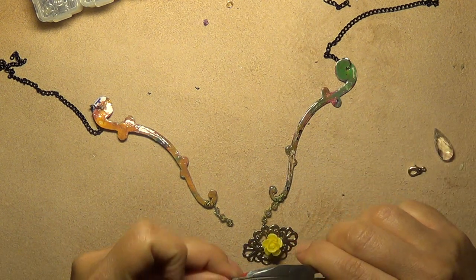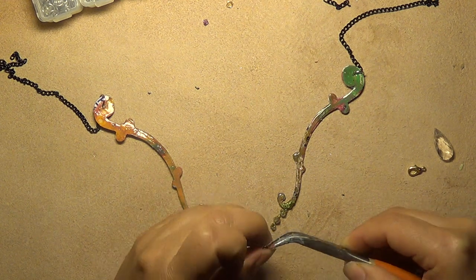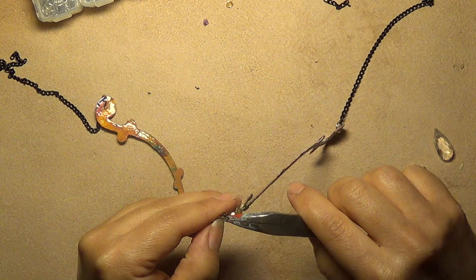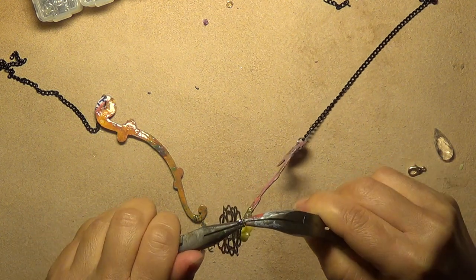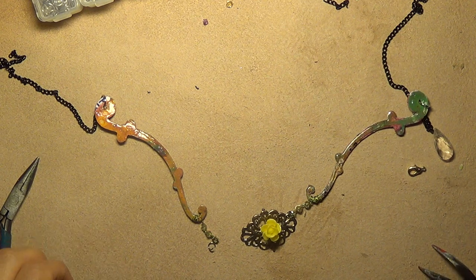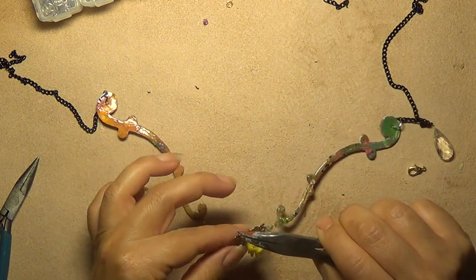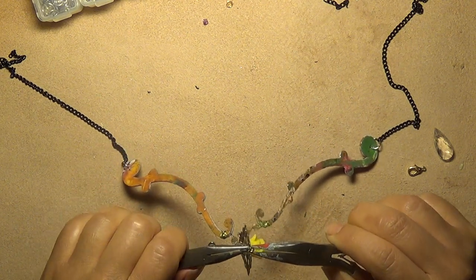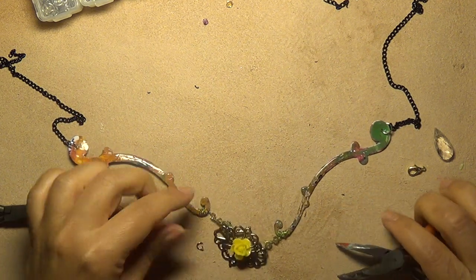And now what we're going to do is attach the jump rings. Josie, I'm watching your door stopper part two. How many videos do you have? You have six videos up now. It's addicting, isn't it, Josie? Making videos — Josie, to me, has inspired me to continue in my art, and because you asked for me to upload a video to keep you company, you inspired me to finish this, so that's what I'm doing.